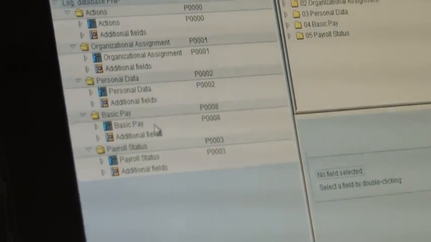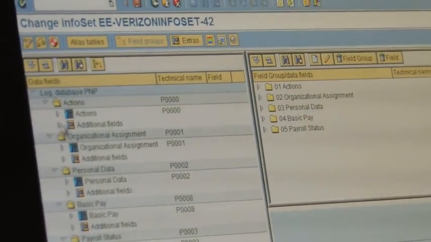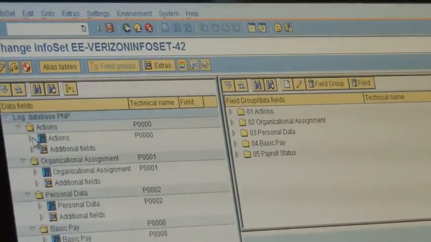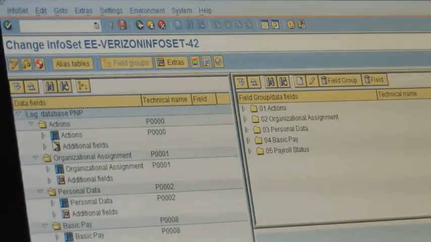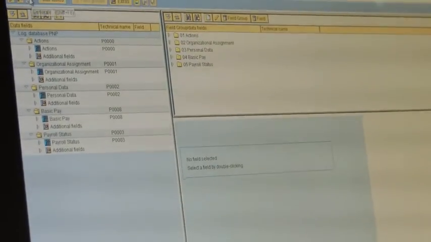So right here I have the screen for my info sets, and I can further go into selecting them. For info type fields here, we generate them.